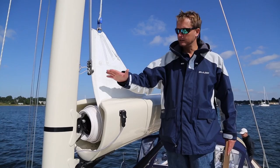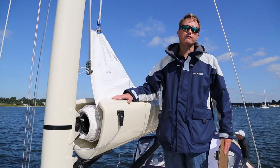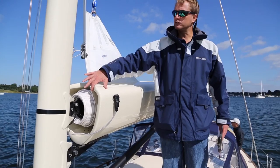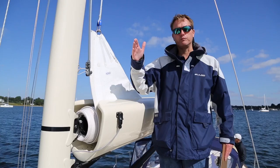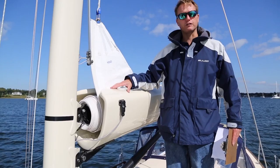All sails are a little bit different in terms of the final batten angle depending on the sail maker, so your angles may vary. This one happens to be a little more shallow, closer to 85 degrees. You will learn that with experience, which is why it is good to have somebody up at the boom end of the mast keeping a visual on where your sail is furling the first few times. You can tell them to lower or raise the aft end depending on what the sail is doing. Somewhere in the 85–87 degree range is going to work for you.